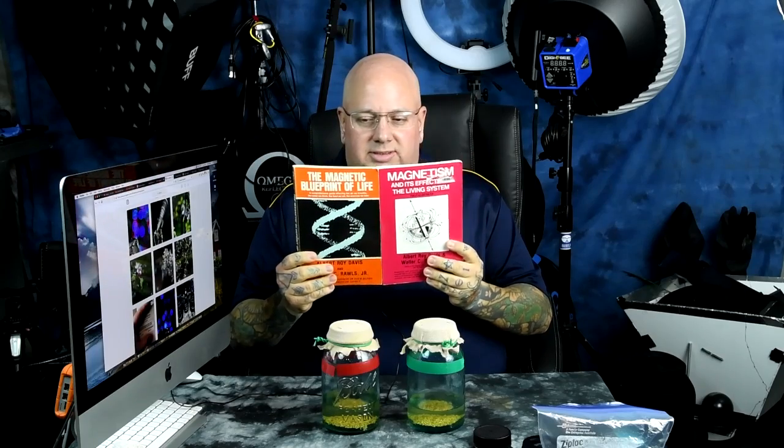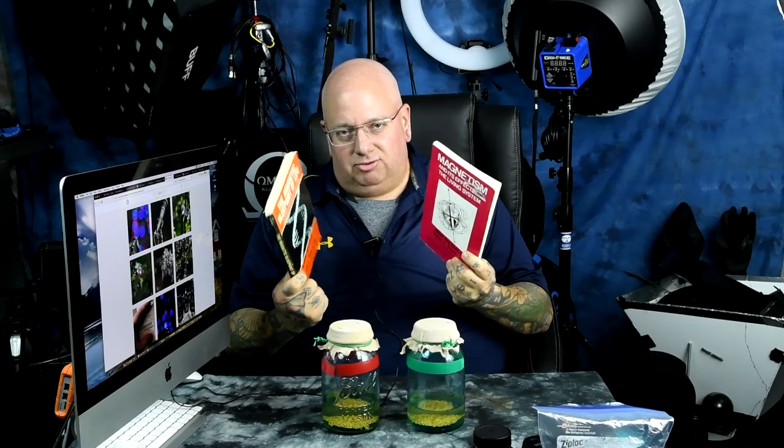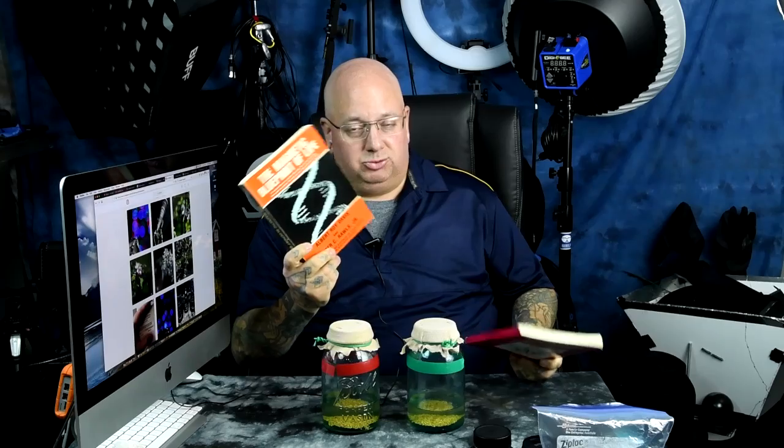This is marked red for North Pole, and this is South Pole. I've done these experiments before — people should find this incredible. One of these books is a suppressed work by Rawls and Davis. They discovered this accidentally due to some worms in a styrofoam cup that were exposed. This one is actually a truly suppressed book — it was incredibly hard for me to find. Remember Jack and the Beanstalk and the magic beans? I actually thought of starting a mini business selling magic seeds, if you will. There's no such thing as magic seeds, but effectively they are like magic seeds.